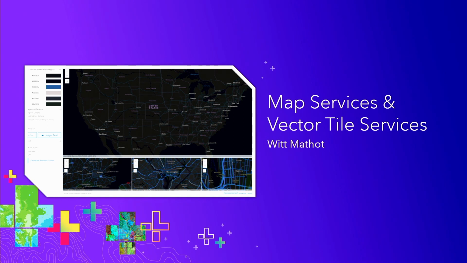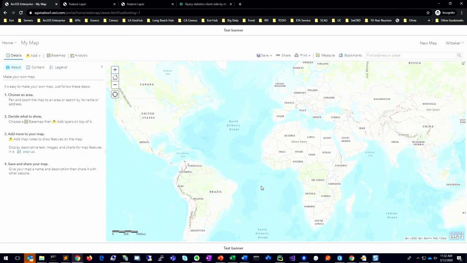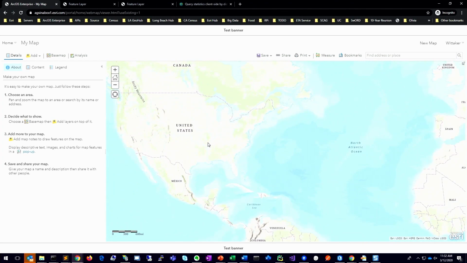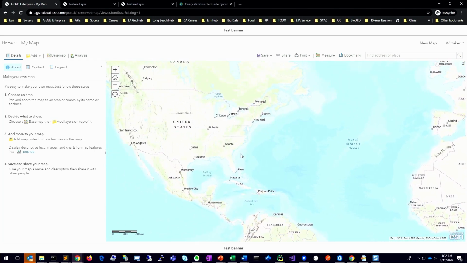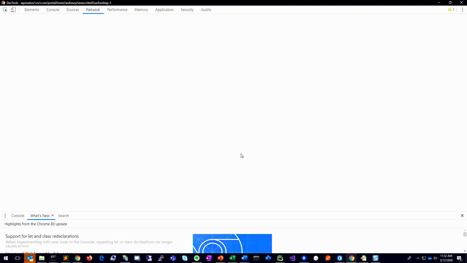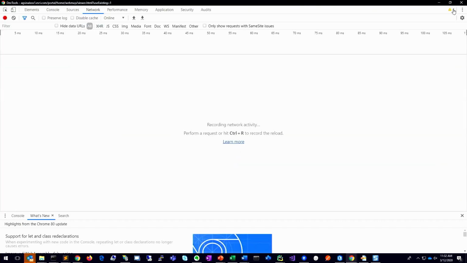Yeah, and maybe we could take a quick look at that. So this is a 10.8 ArcGIS Enterprise deployment. Here I am looking at the map viewer. You may recognize this as the topographic map. If I zoom and pan around, you can see tiles updating and things are happening very quickly. Now let's see what's going on behind the scenes here. So I'm going to open up my Chrome developer tools, and let's put this maybe over here.